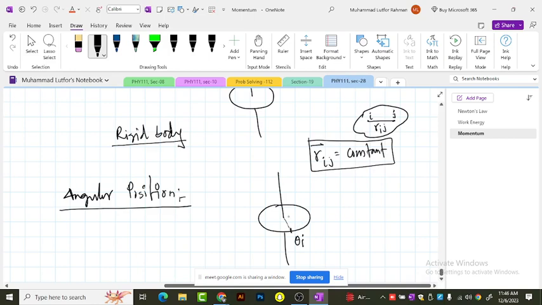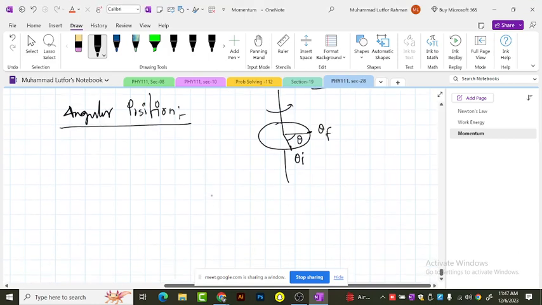After a certain time, when you rotate this, the point will have moved from here to here. Let's say this is the final point at a particular time, traveling from here to here, which means it creates some angular displacement at the center, which we call theta. This theta is the angular displacement of the system, and this angular displacement should be in radians.